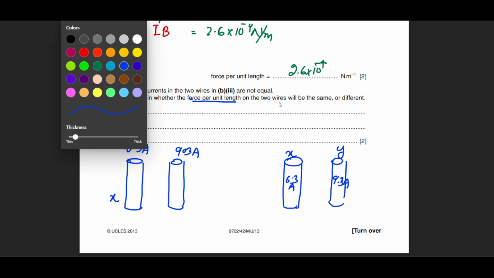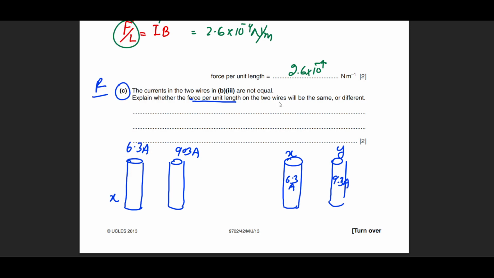You see, when you want to find out the force per unit length, or at least the force between them, the formula that you're going to use is actually F = ILB. Now let's ignore the length part for a bit, because that is going to be the same for both of them, because we're finding the force per unit length. You bring L to the other side and you're left with I and B only. So I'm not going to discuss the length part. I'm only going to discuss the I and B part. So F is equal to IB.